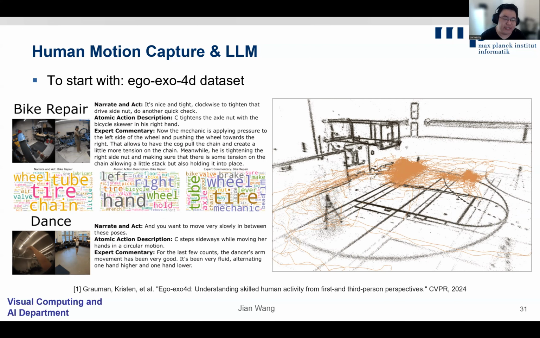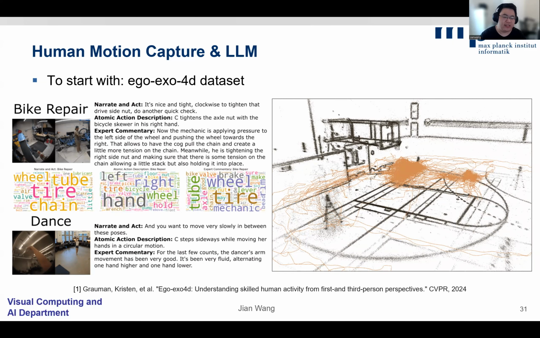I also mentioned the Ego-Exo4D dataset. Actually, this dataset is a very good, very large-scale, and very high-quality dataset that contains the images, the 3D information of the surrounding geometry and the motion of the headsets, and also the rich description about what the human is doing in the environment.